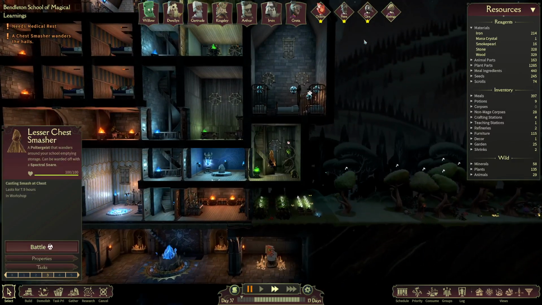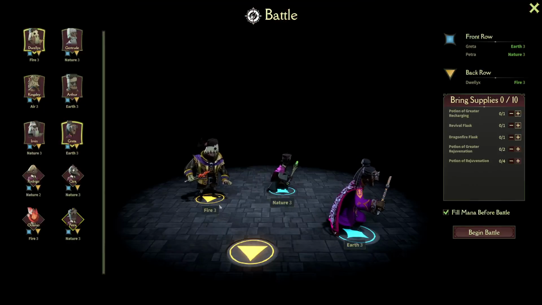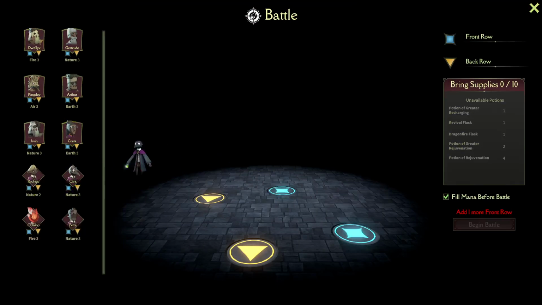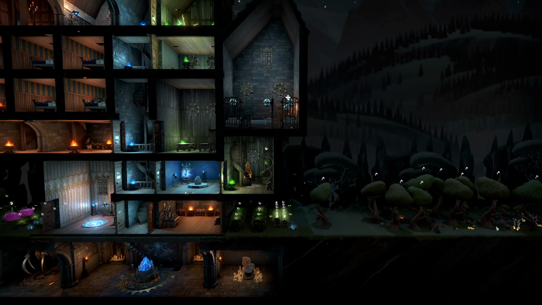The chest smasher! Now's the time! Kira, are you around? Get him. Battle? Take everybody out. This is the moment of truth. Kira, you're in. You're gonna take every potion we have. And it's probably, well, let's take just a minor. We probably don't need greater rejuvenation. And honestly, if we charge before battle, we don't really need the greater charging, I don't think. Because I'm gonna yeet this dragon fire flask at it immediately. And I think that's gonna kill it.